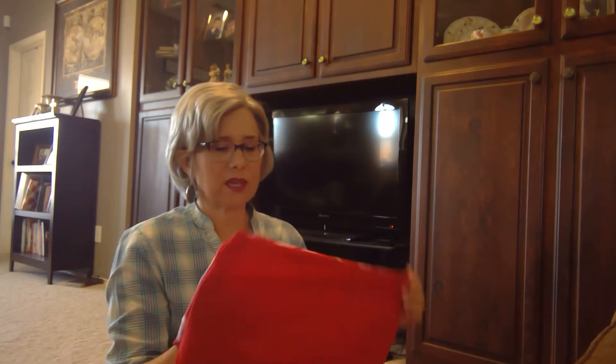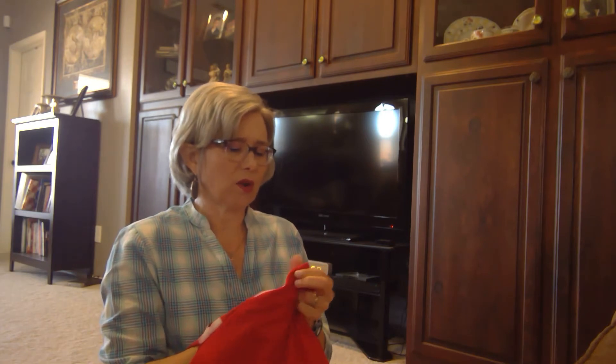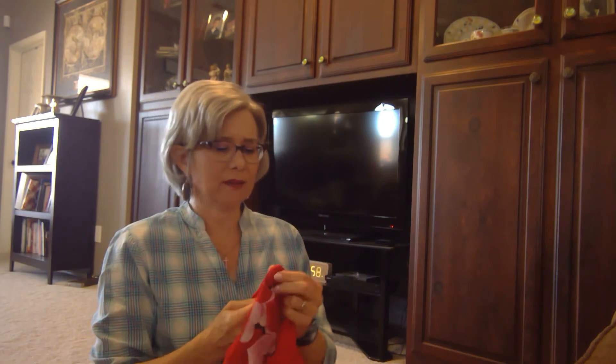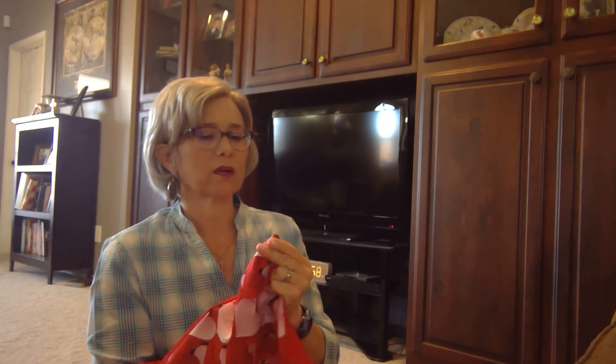If you don't have one of these, you might be tempted to use a pencil, but I would warn against that because you don't want the point to poke a hole or put lead on the inside — and if it pokes through, you're going to have lead on it. It will probably wash out, but you still don't want that. Maybe a mechanical pencil where the lead isn't pushed through. Also, a pair of scissors can work — you want the end to be more blunt and rounded, not too pointy like my good sewing scissors.